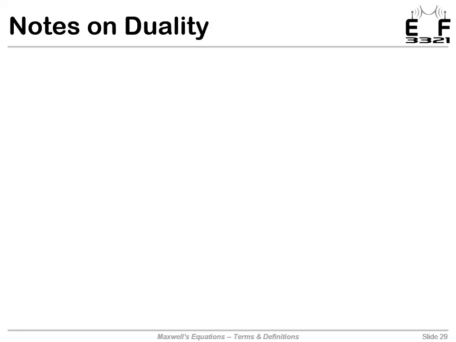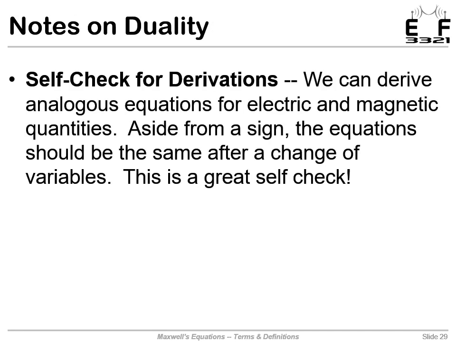So why do we care about duality? Well, here's one that's not talked about, but it's something that I use extensively. When I am deriving something from Maxwell's equations, and it's new, I don't have a textbook or a paper to compare anything to, how do I know if what I've derived is correct? Well, I can derive it twice. I'll derive it once in terms of the electric fields, then I'll derive it a second time in terms of the magnetic fields, and at the end I will check, do those answers look the same just with the duality?